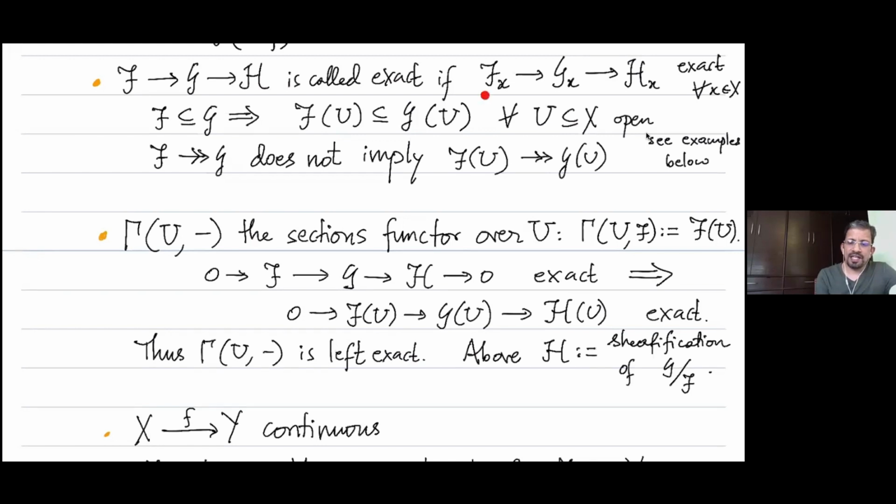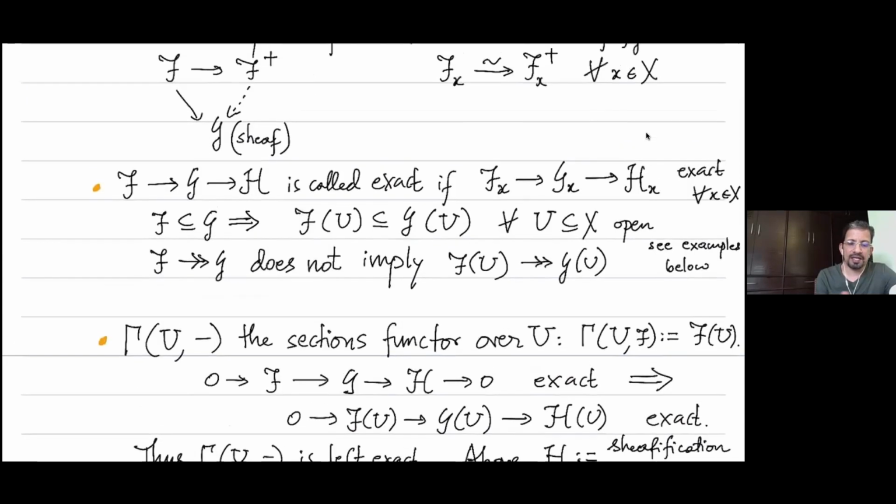So exactness is checked in some sense pointwise like this by taking stalks. One should keep in mind that this immediately gives rise to an abelian category structure on the set of all sheaves. I forgot to say that. In particular, for example, you can have an inclusion of sheaves like this, which is equivalent to saying there's an inclusion, in fact if and only if an inclusion of pre-sheaves. So for every open set U, F(U) and G(U) have an inclusion.